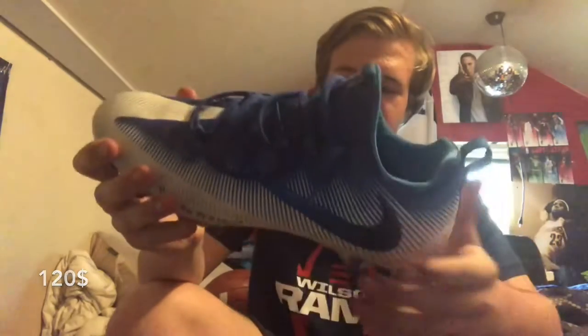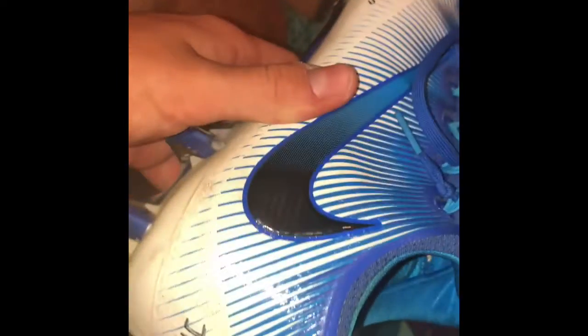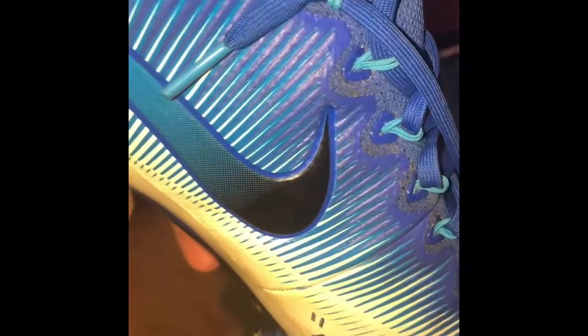My cleats right now — I'm rocking my custom Vapor Untouchables. I forgot the exact name because I'm not really into football cleats like that. On the back it has my name: C-J and then J-I-M-E-N-E-Z. On the left cleat it says 'Motivation Equals Dedication' — it's what people used to say to me growing up. It also has my birth year: '01 to present, because that's when I was born.